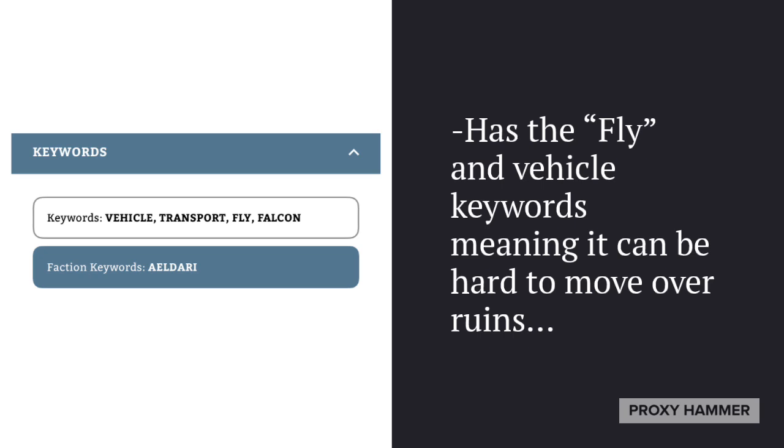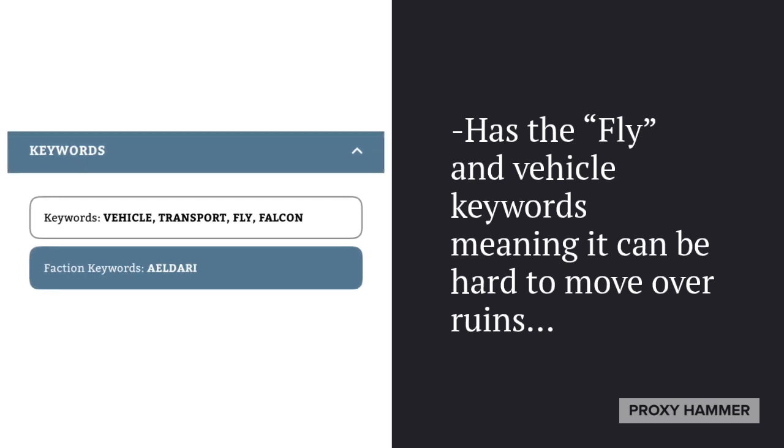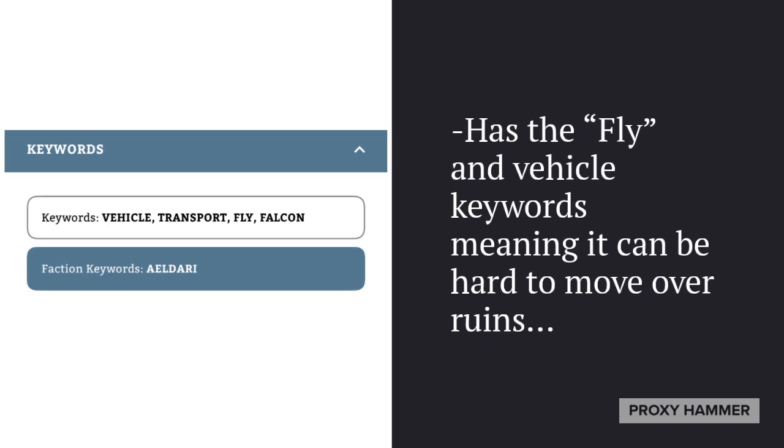As far as its keywords go, it has the fly and vehicle keywords, meaning it can be hard to move over ruins, which is also another reason why people are kind of shying away from the Falcon and Wave Serpent, because it can be difficult to maneuver. Whereas with a Night Spinner or Fire Prism, you really don't have to maneuver that much. It's usually just going to be in the back the entire game.